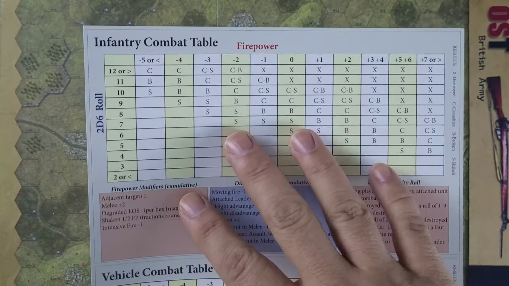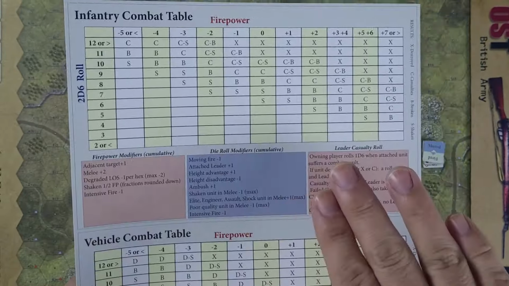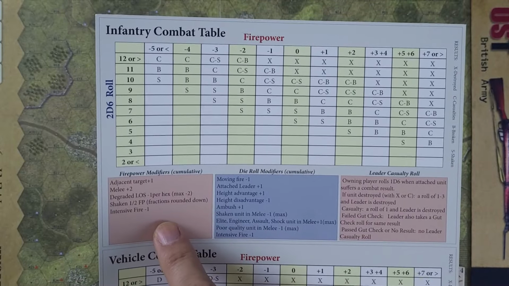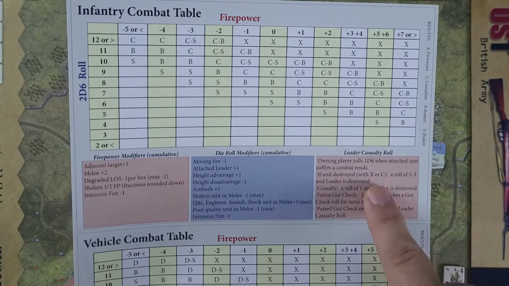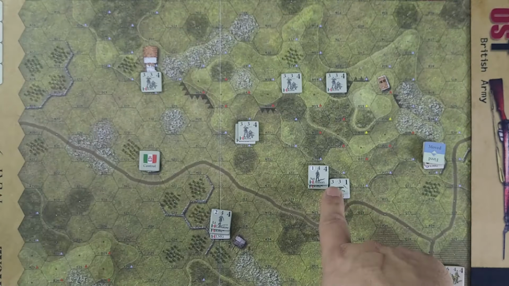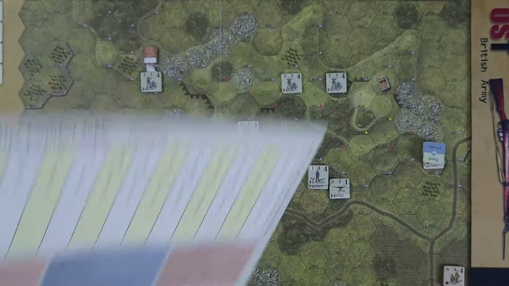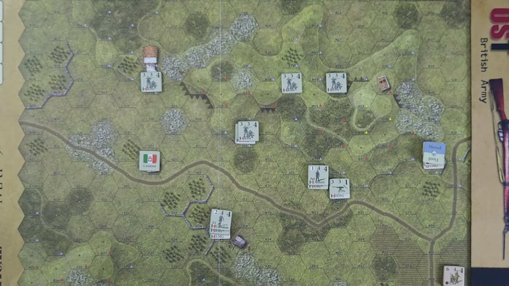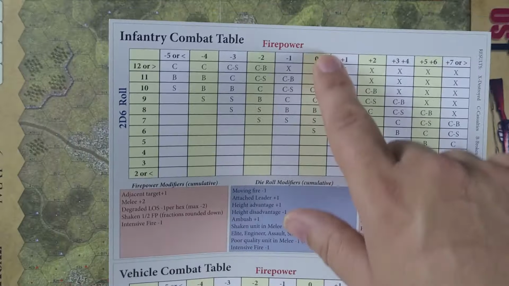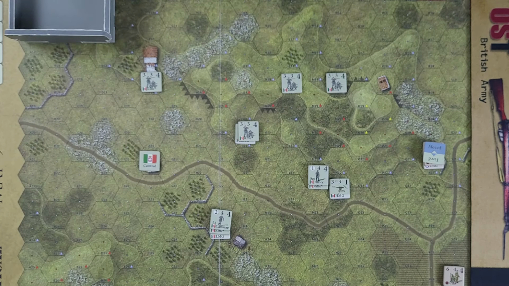Okay, so here's our infantry combat table. So we do have a die roll modifier for an attached leader, but that's the only one we have. We don't have any firepower modifiers, and there will not be a leader casualty roll. So we're going to start in the +4 column because their firepower is 3 and they get 1 for the leader. But we have to subtract the defense of the commando unit, which is a 4, so that puts us in the 0 column. But they do get a +1 on the die roll. So we will roll 2d6.